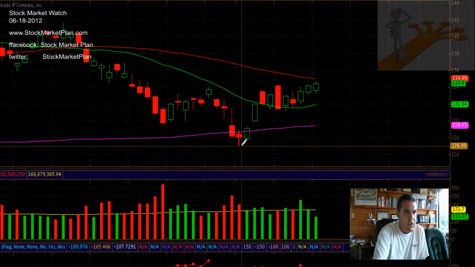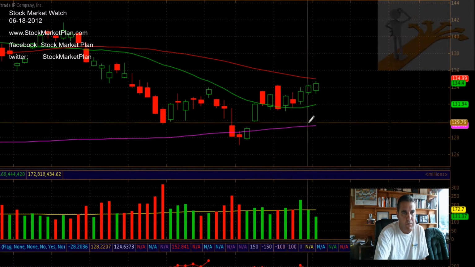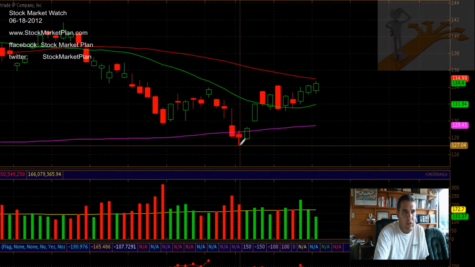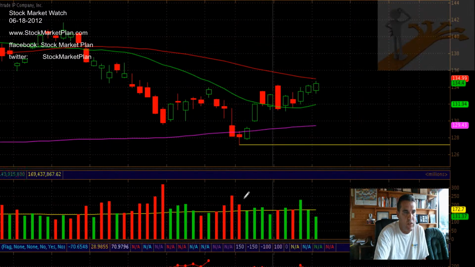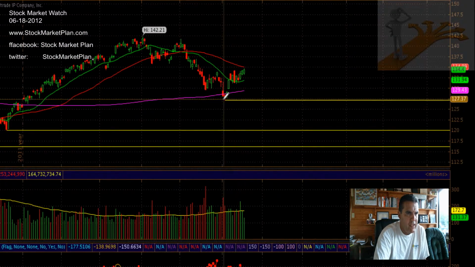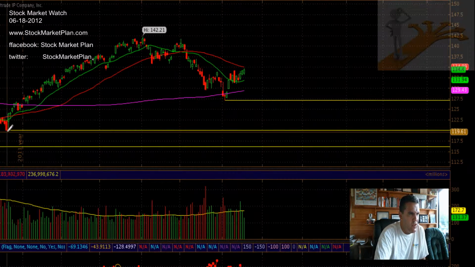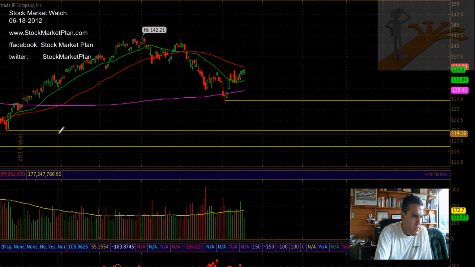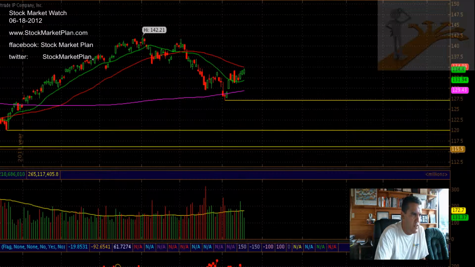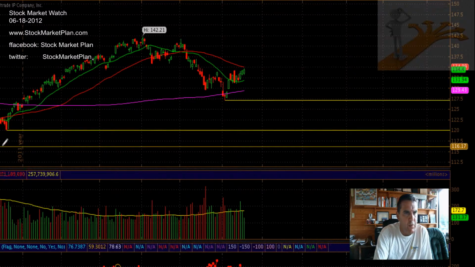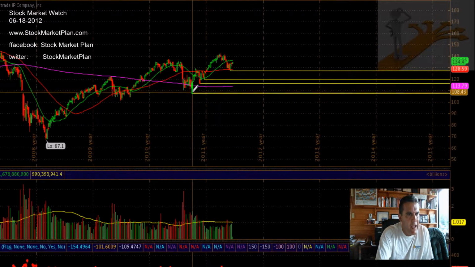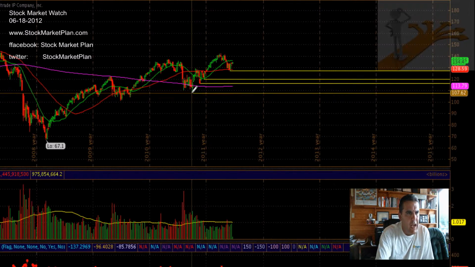June 4th. If we close below that, definitely below the 200, but really this is the lowest low, the most recent low. So as I back out again, any close below this, I think we revisit the lows back here on December 19th of last year, and then further back, November 25th. As I back out, you have to go back after that low.